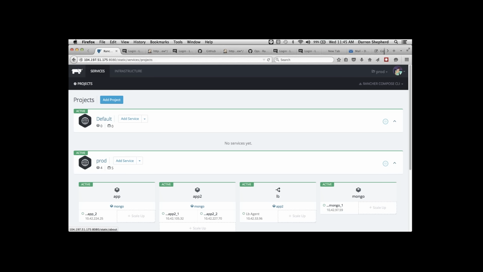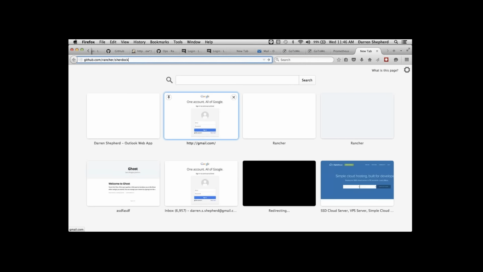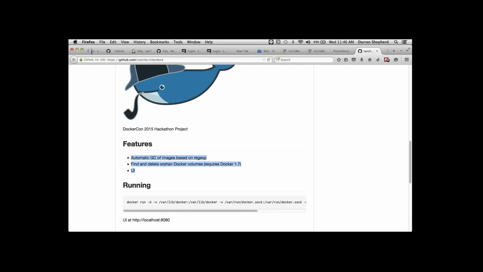Darren and I and a bunch of our team were at the hackathon at DockerCon about 3 weeks ago, and we started a little project just for that called SureDoc, which had a couple of use cases. I don't know if you want to pull up the GitHub site. Basically, the use case for SureDoc was, how do I clean up all these orphaned volumes and orphaned images from hosts when I don't want them anymore, and how do I pre-stage images that I do want to be on the host? So basically a little caching service. It was caching on hosts and garbage collection of images.